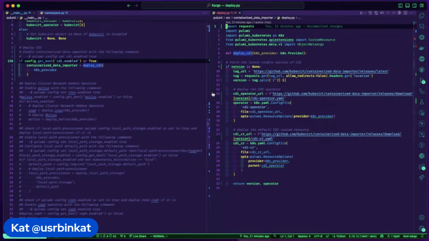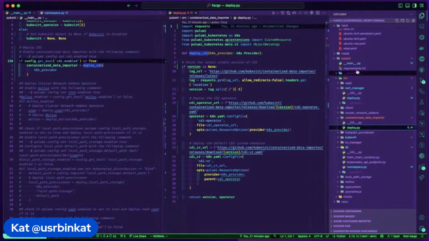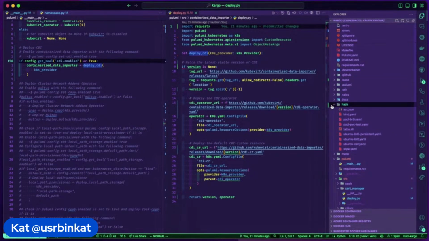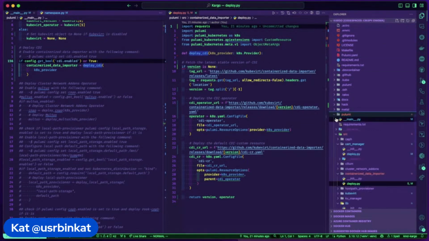So just to show off the structure of the code real quick, if you jump over into the tree navigation, what we have are our root of the Git directory. All of the Pulumi artifacts other than the pulumi.yaml are stored here in the Pulumi directory.